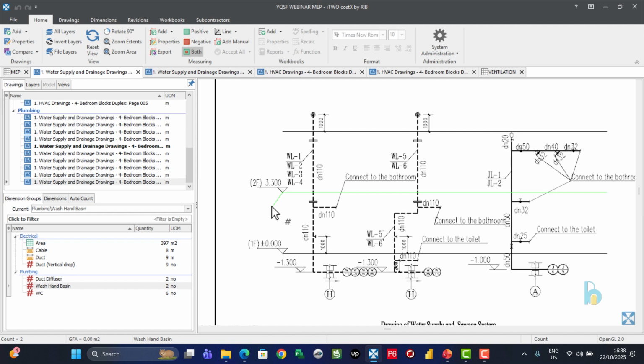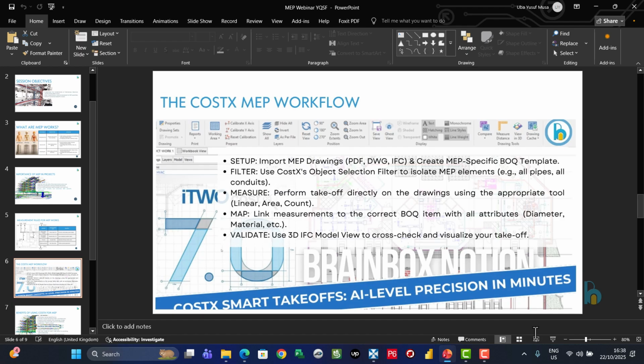So these are basically the basics for creating all these dimension groups. So let's move to the next. Here in my slide, we've covered the setup, the filter, the measurement, and the mapping. Then the last one is the validate.